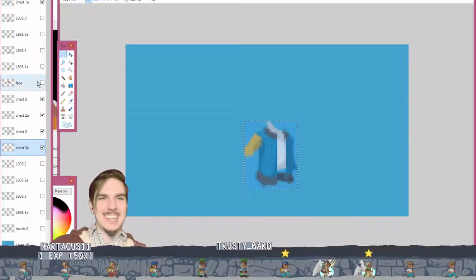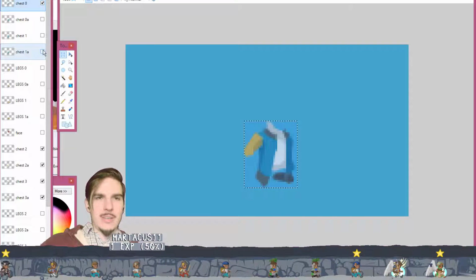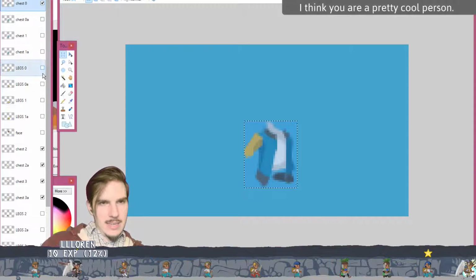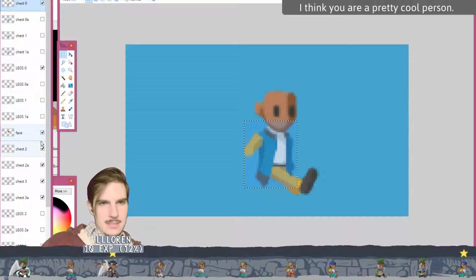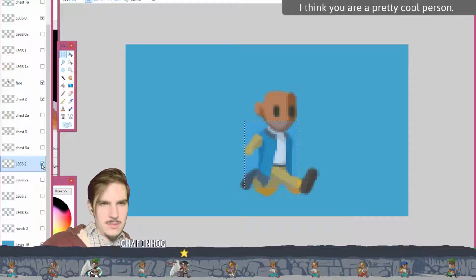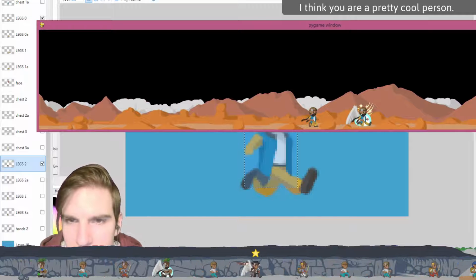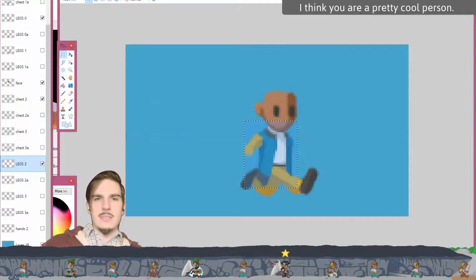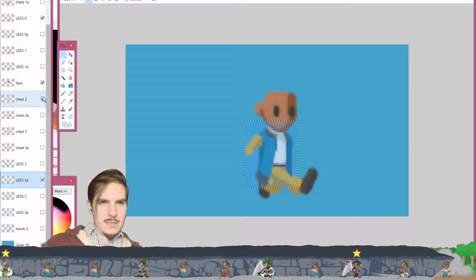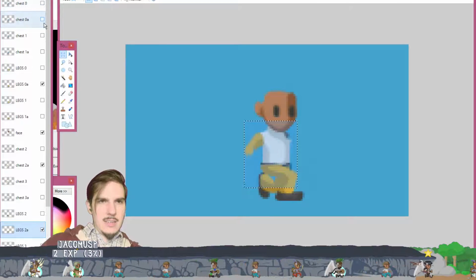Sorry, pardon my French. So let's go back to chest. There's one frame that looked okay, and then the rest looked like hot garbage. So we don't need to see the hands. See legs 0, face. Hide the rest of these chest layers. Legs 2. Was this the one that looked okay? Yeah, I think this was the one that looked okay. So let's do legs 2A, chest 2A, legs 0A, and chest 0A.